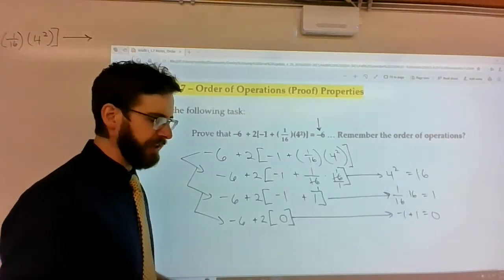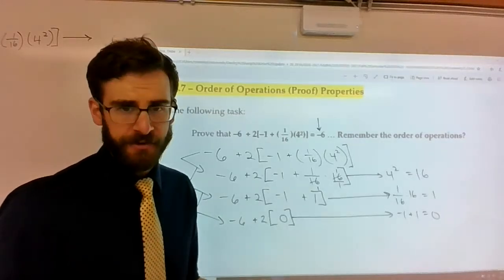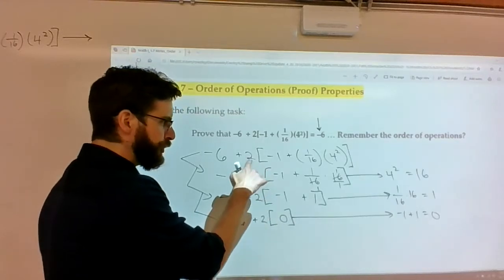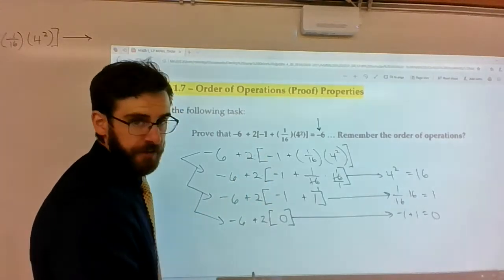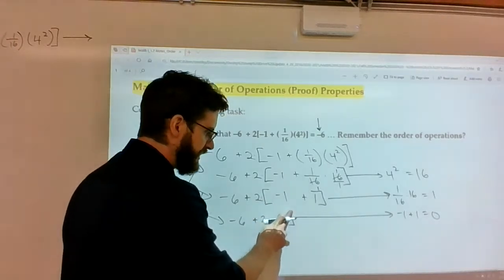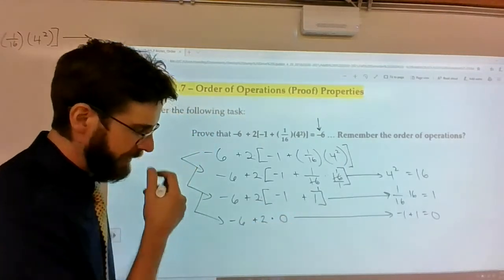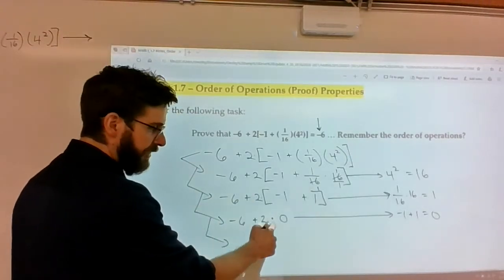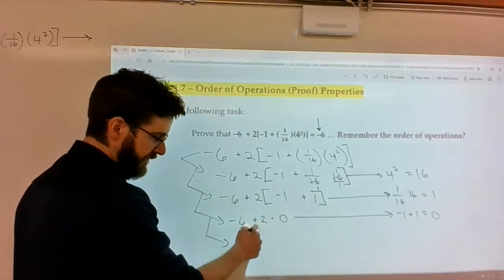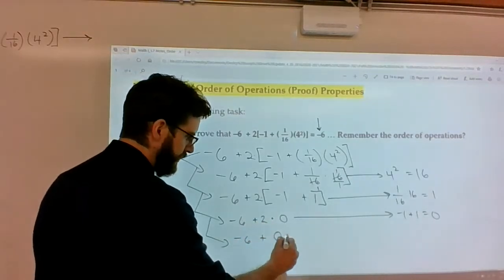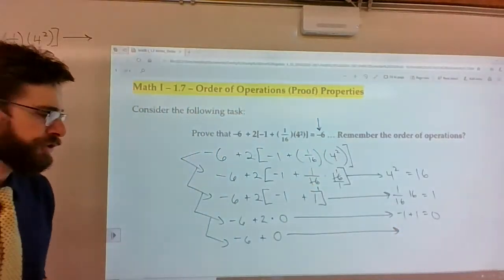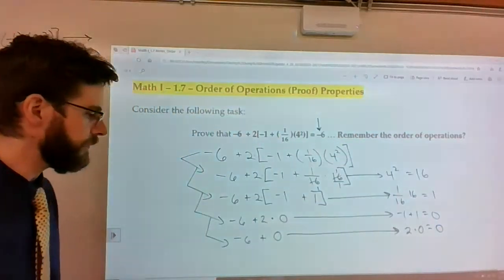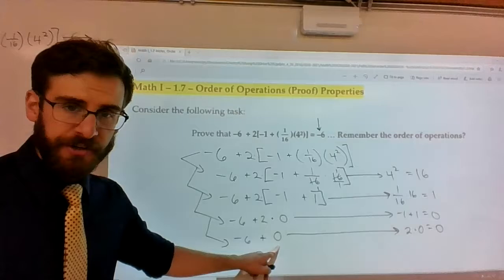This is the point at which I would think about whether I should even put the brackets in there the second time. The brackets are just representing that 2 is going to be multiplied by whatever's in there. So I'm going to erase these brackets and say it's 2 times 0, so that I recognize this multiplication must happen before this addition. So that's 0. 2 times 0 is 0.